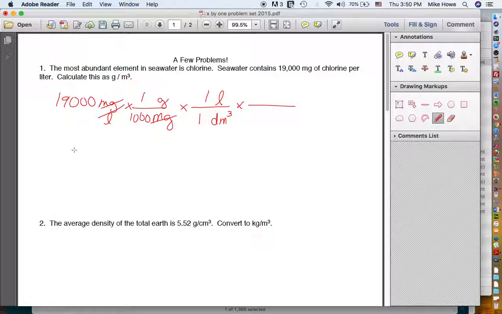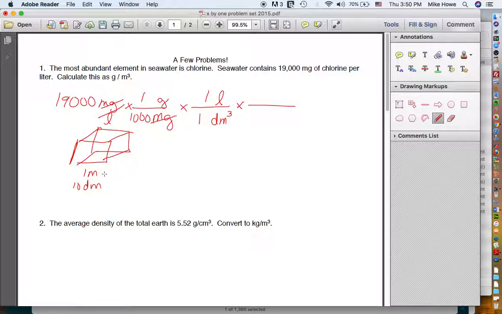So I'm going to quickly draw a cubic meter here. It's going to be a high quality artistic rendering. Look at that beautiful cube right there. All right, so that is 1 meter on a side. But isn't that also 10 decimeters? Because there are 10 decimeters in a meter.